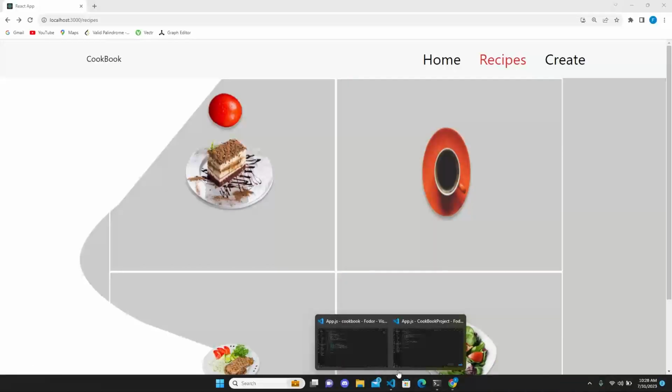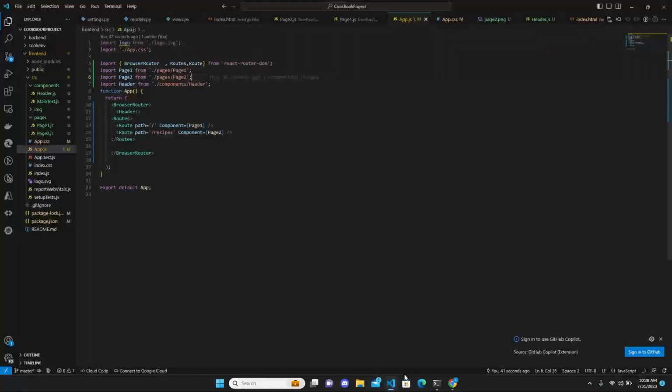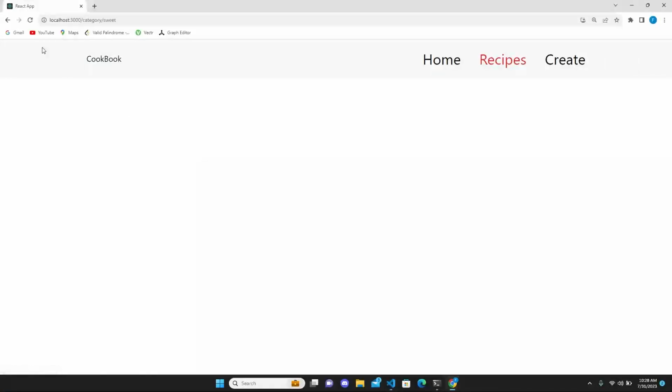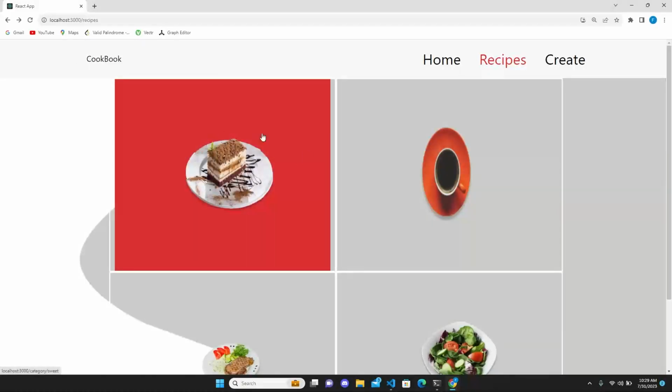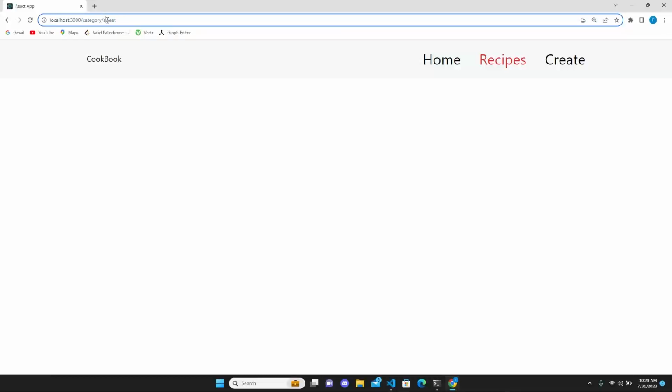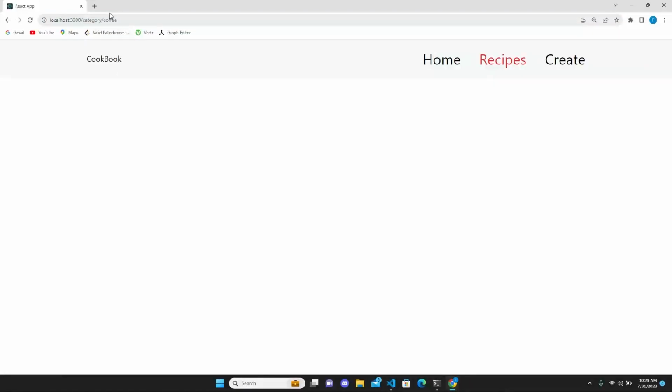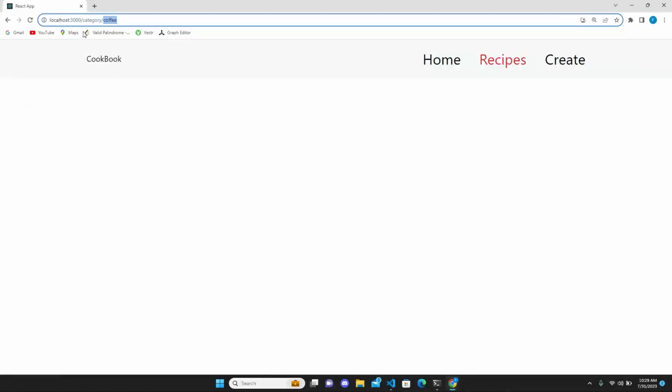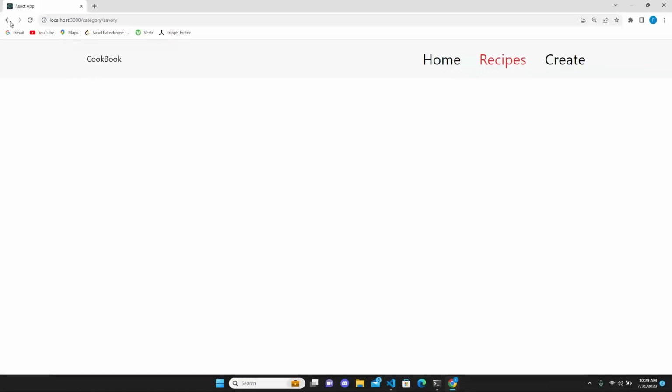So to achieve this functionality, firstly, if you remember, if we go to recipes and then click on whatever page, so sweet, it's going to send you to category and sweet. So this sweet, as you can see, is like a primary key. Category coffee, category savory, category salad.